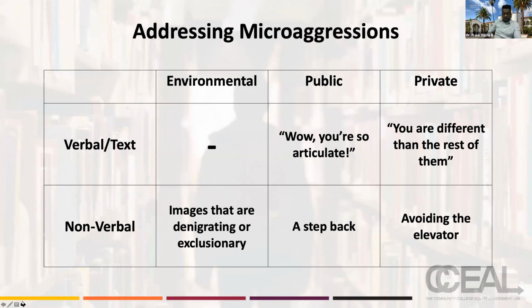Okay, so it's also important to recognize this. Racial microaggressions can be expressed in many different ways. We know they can be expressed both verbally and non-verbally. We've already talked about that a little bit, but they can also be environmental. So when we think about a racist image or a racist meme, that would be an example of an environmental microaggression. A Confederate flag might be something else that folks experience as racially microaggressive.